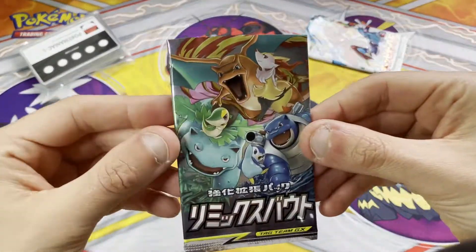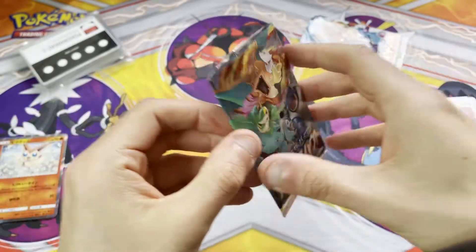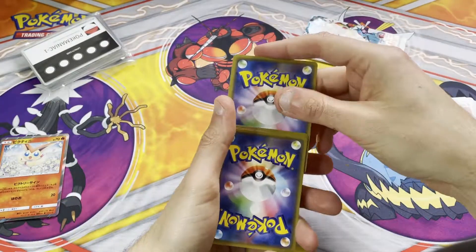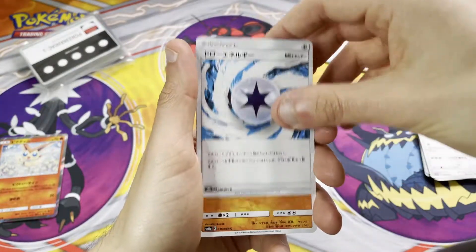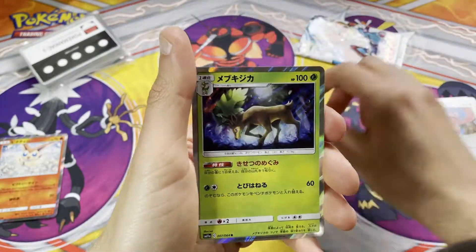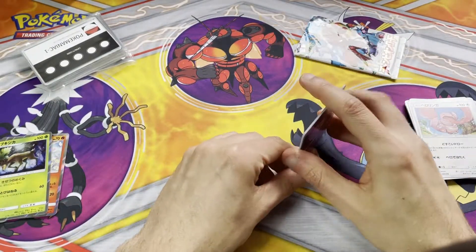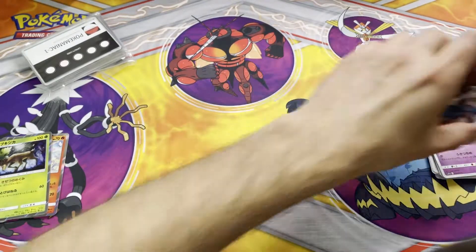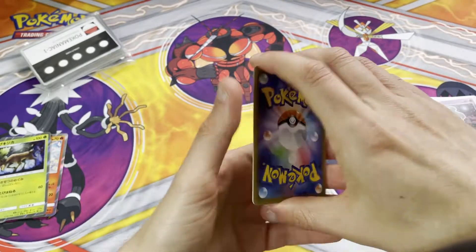Down to the last two. This is a super cool artwork — look at this, this is the tag team. You've got Blastoise and Piplup there, very, very cool. And these are quite, you know, if you're into collecting Japanese booster packs and you don't have any, this box may be something to get your hands on — second holo there we go. £15 for six booster packs is not that bad, and there's no duplicates either. If it's something you just want to collect and look at, I think this is actually a good way to start. So two holos from the six.